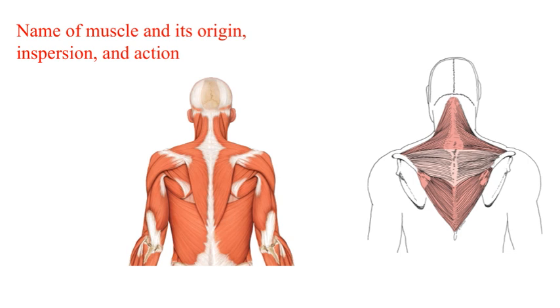Understanding these key points is crucial because they help us grasp how muscles function and work together to produce movement. When we talk about the origin, we're referring to the point where the muscle attaches to the stationary bone, which provides stability. The insertion, on the other hand, is where the muscle attaches to the moving bone, and this is where the action happens. The action describes what the muscle does when it contracts, such as flexion, extension, or rotation.